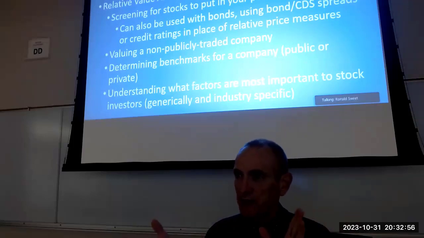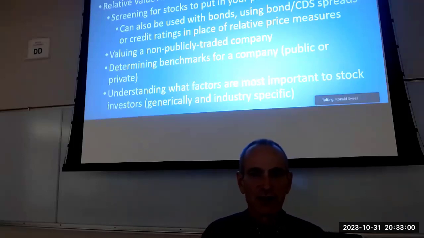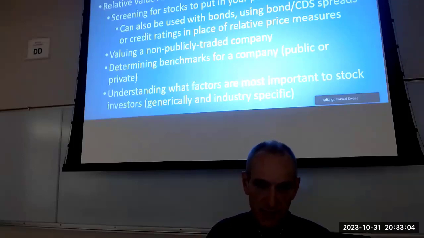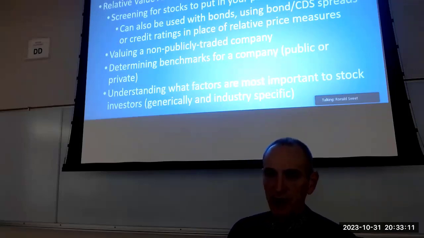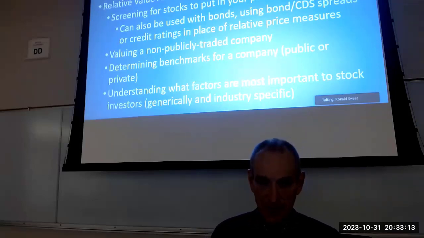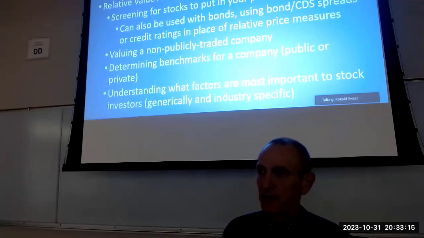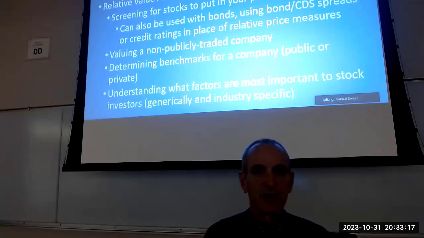That's essentially what we're going to build, but we're going to focus in on your company. We're not doing a screening model to do a buy list and a sell list. We're doing it to see where your firm sits in. You could also do this with bonds. I've actually not tried this, but you could use OAS or CDS spreads and credit ratings to try to figure out if a bond's overpriced or underpriced.